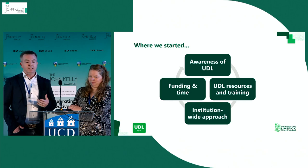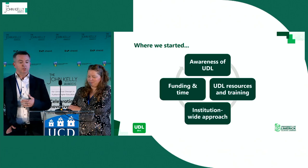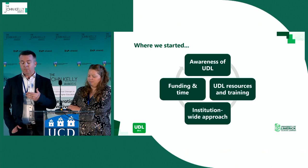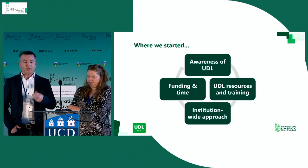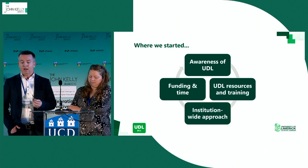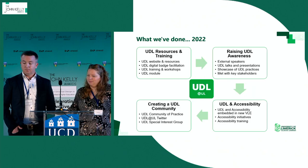One of the first things we needed to do was put a team together — myself, Jess, and William. Unlike UCC, who had been doing UDL for a significant amount of time before implementing, we essentially had a wish list — starting from a blank campus. How can we start? Where can we take this? We did have pockets of interest, and really strong units like our Centre for Transformative Learning and our EDI units. We sat down and said: what do we want and how could we build on that?